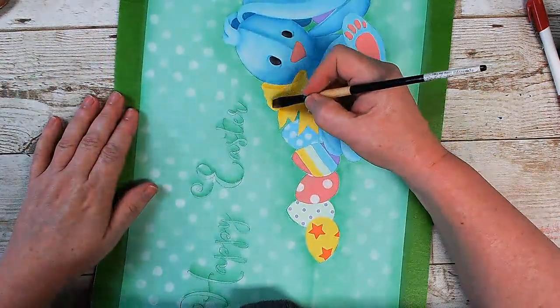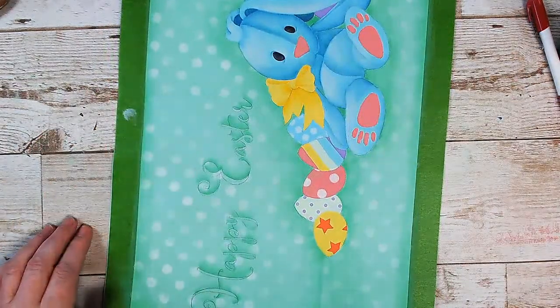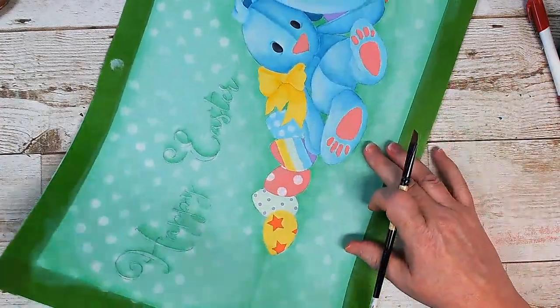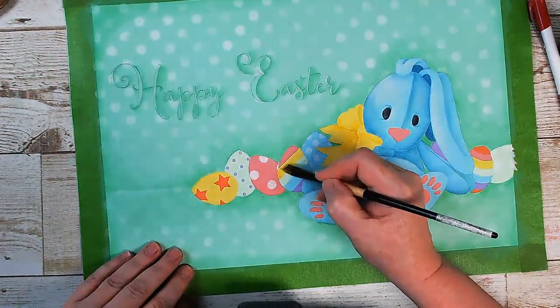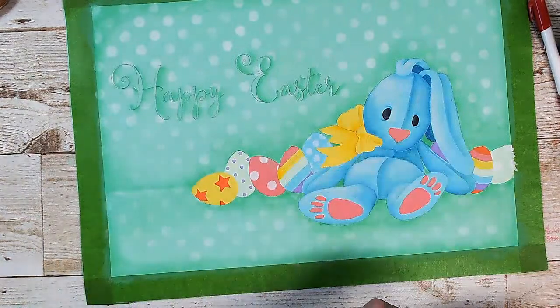Now you're going to shade this yellow a couple of times to get the depth that we want. So I'm going to let that dry, and then I'm going to come over to the yellow stripe on this egg, and we're going to shade on both ends of that stripe. And you're going to bring it about one third of the width of the egg.